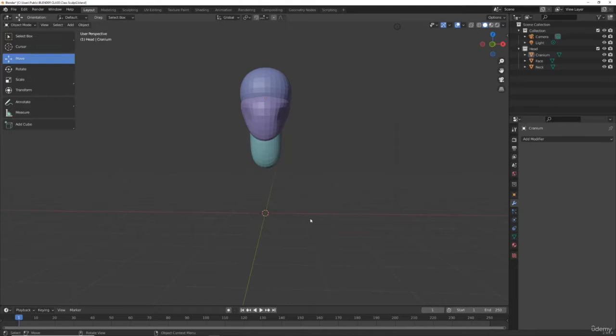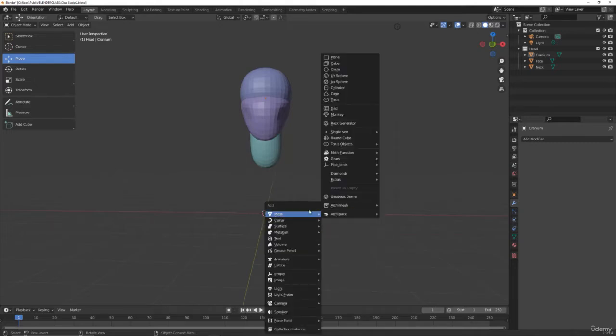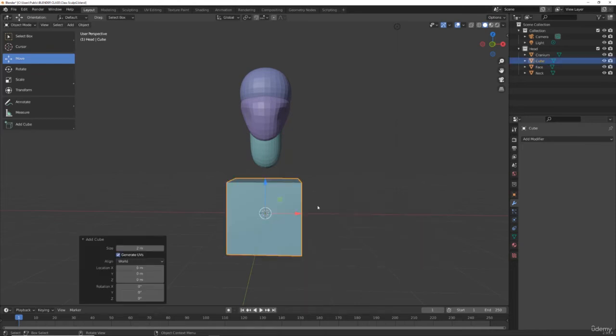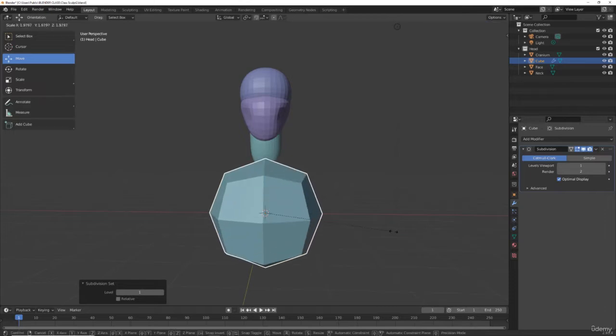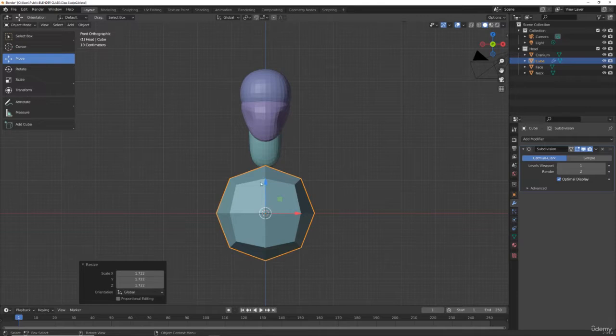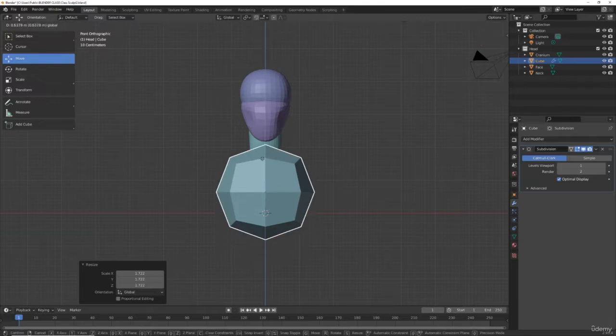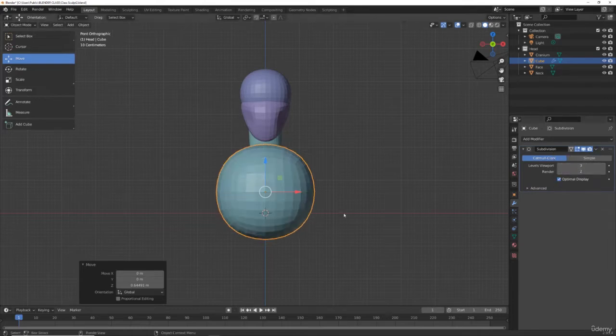I'm going to hit Shift A. I'm going to add another cube. Control 1. Now what I want to do is size this up, make this kind of large. I want to go to 1 so I can just get a plain old view here. I'm going to move this up to right about there, and then we will subdivide this. Still want to keep it at the level of 3.